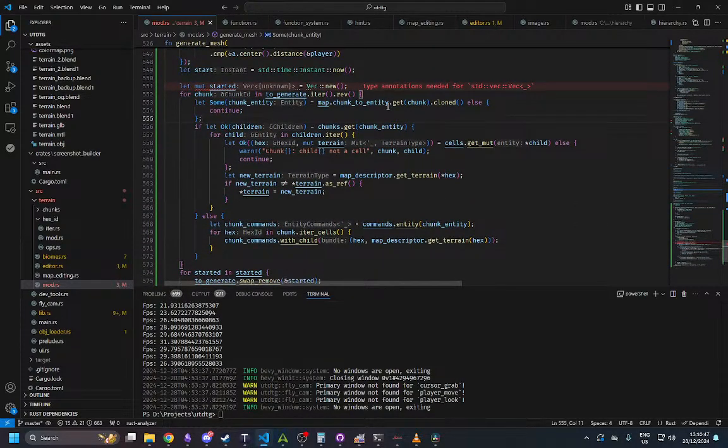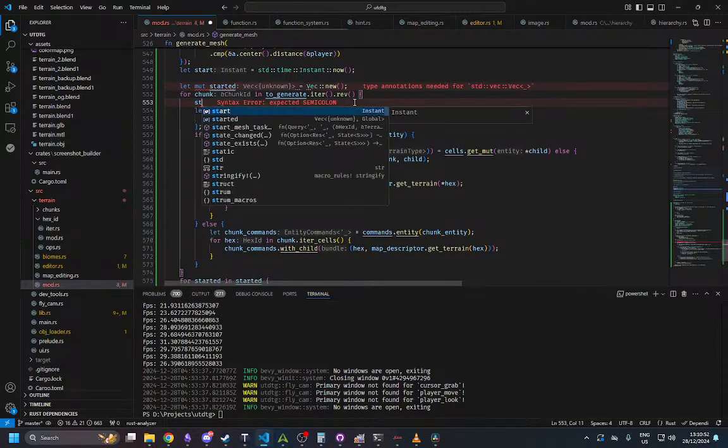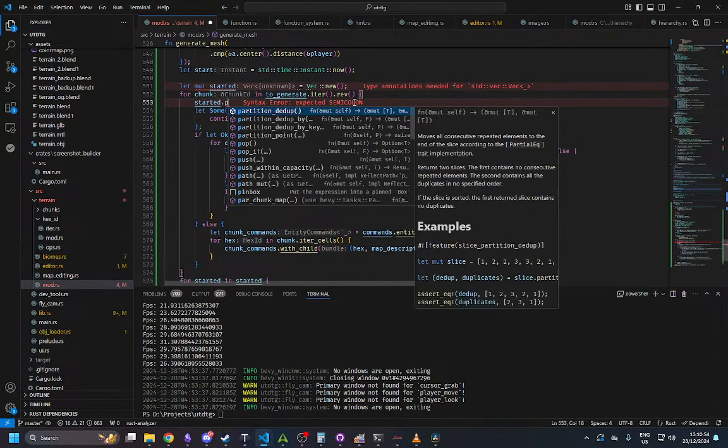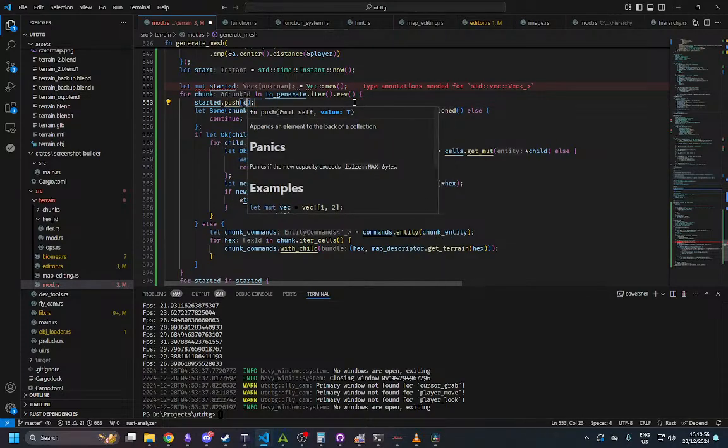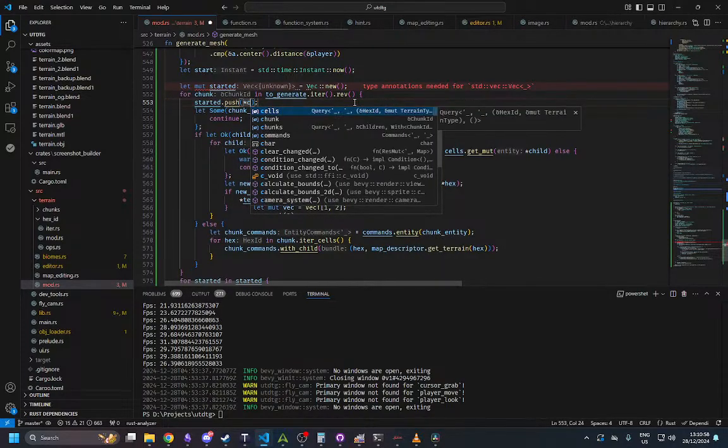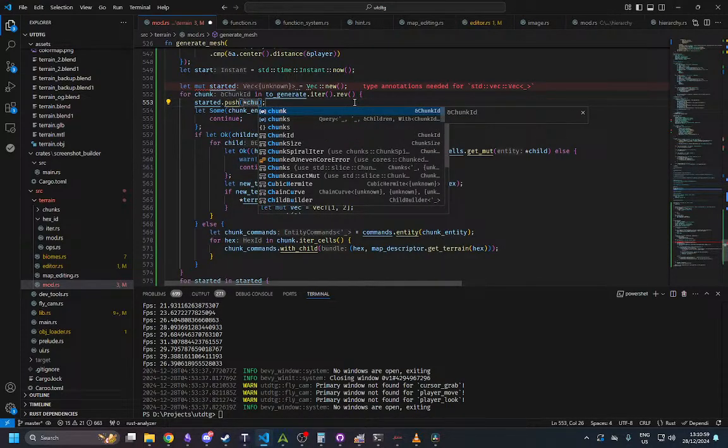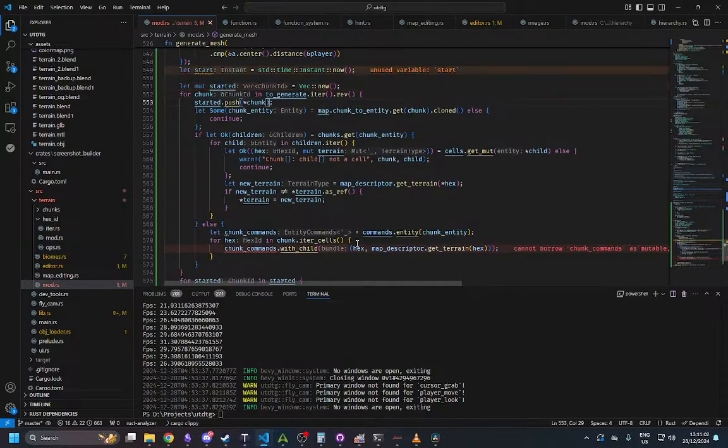Also, as soon as we get in here, we say started.push chunk, like so. You need to be durable, mutable.